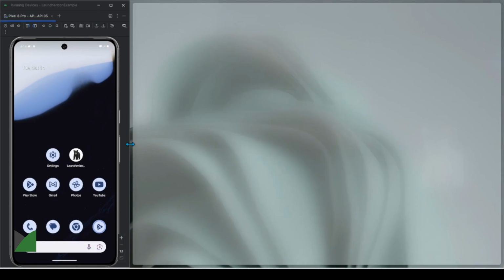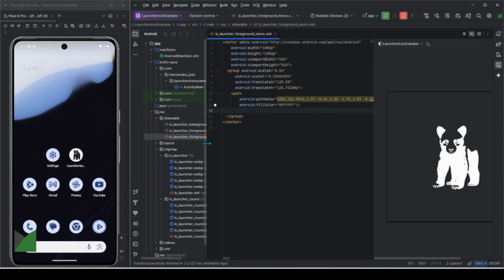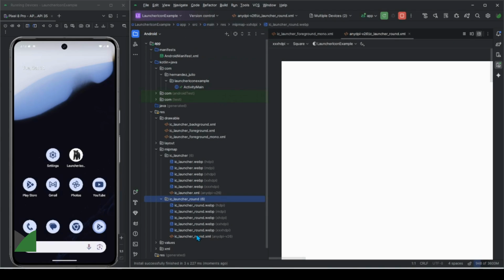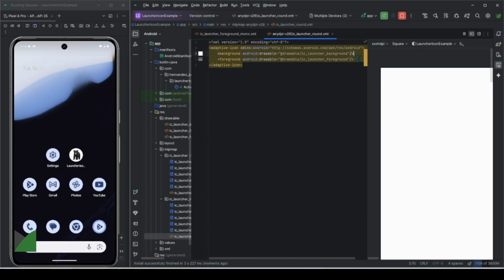I need to set this image to the launcher icon here. So I need to add here the monochromatic version of the icon. So I paste it around here.